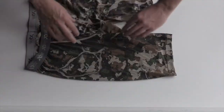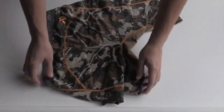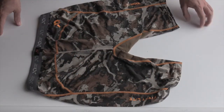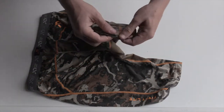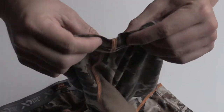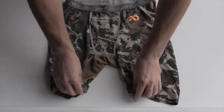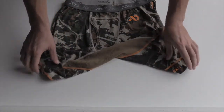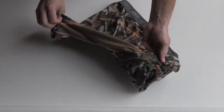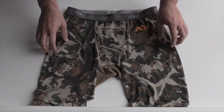There's an elastic waistband at the top, and the legs are pretty long. Flipping it over, you can see it's made with a bunch of different panels — you can see the seams highlighted in bright orange. Even though there are a lot of seams, the outside and inside are really flat, so they shouldn't cause any trouble. The panel at the bottom in the crotch area is more of a mesh, which makes the product a little more breathable.